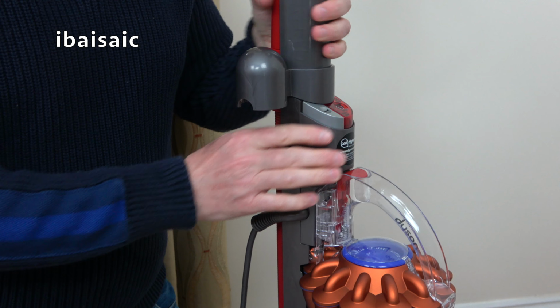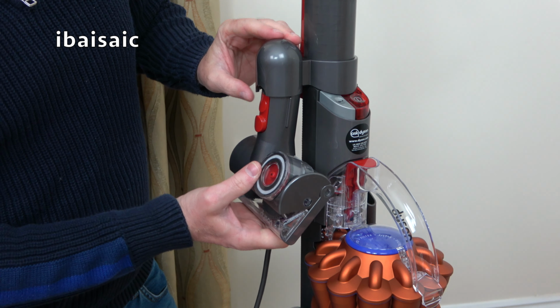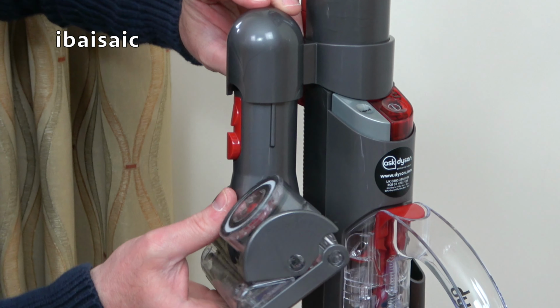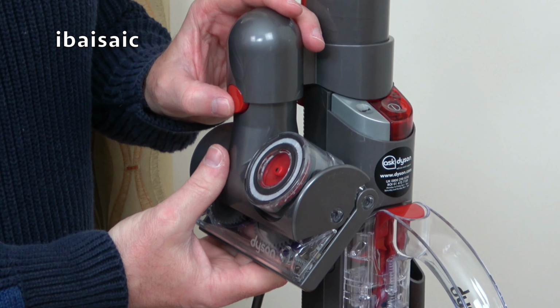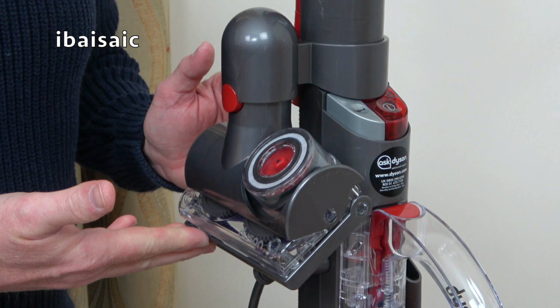So now we can fit the tangle-free turbine head. Again, it just clicks in, slots into position. You've got to line it up with the slots on the caddy itself and push it in. To release the tool, you do have to press the button to take it off the machine. But when you're not using it, it fits very securely.